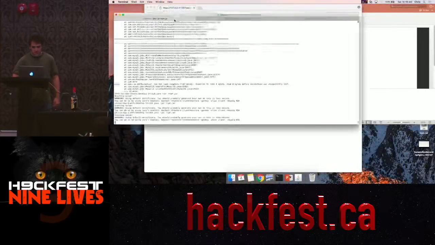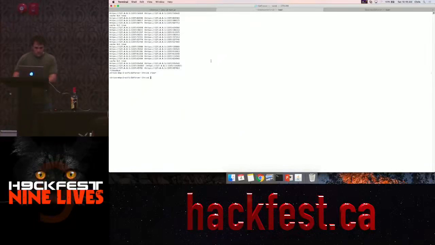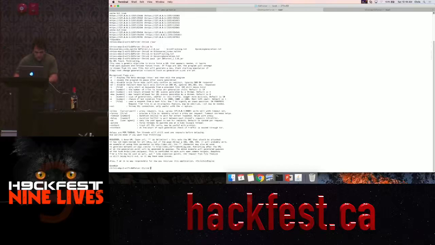And here's a nice command prompt. The first one's just my database running. All right, so this is kind of the tool. And as it goes, it generates these 3 files, and I'll talk about those in a second, but let me just go ahead and get rid of those. So you can see there's nothing up my sleeve here. Java -jar. And I wrote it in Java. I know everybody loves Python, but this is like blasphemy, but I don't like Python, so I write a lot of things in Java. So this is kind of what the tool looks like.